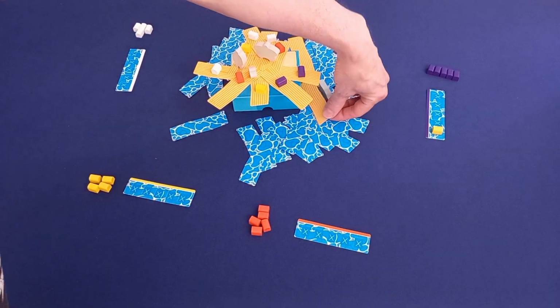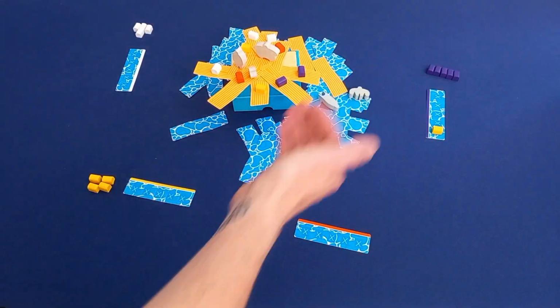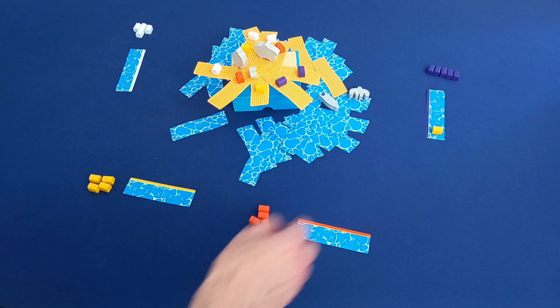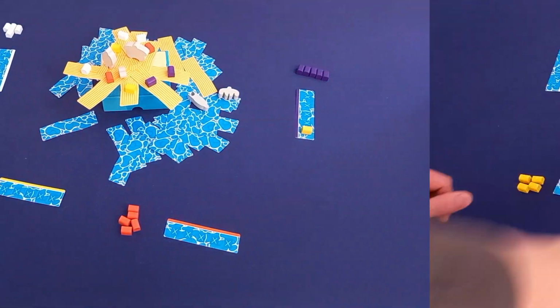Say that whenever a rafter falls into the water, the next player must save one of the rafters in the water. So this orange player will now have to save one of these and the yellow player will have to too.